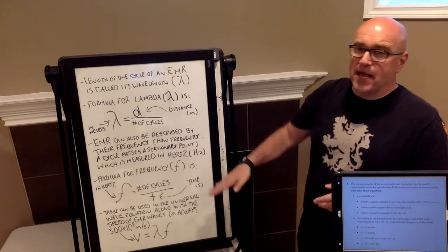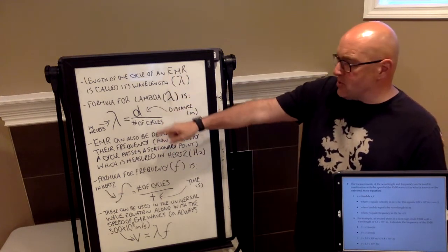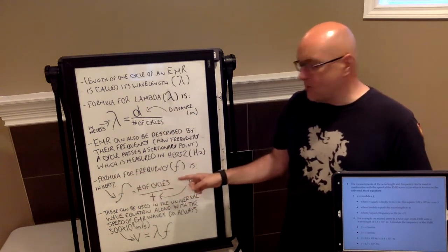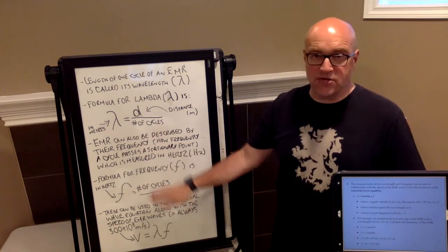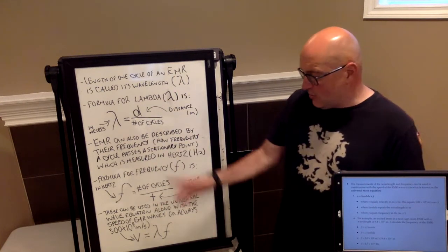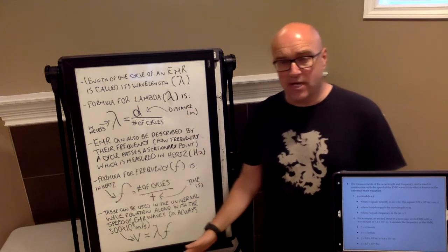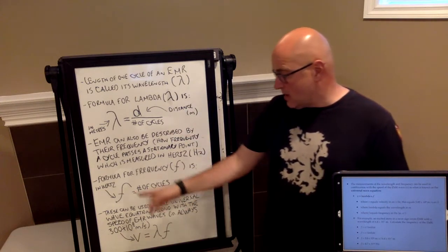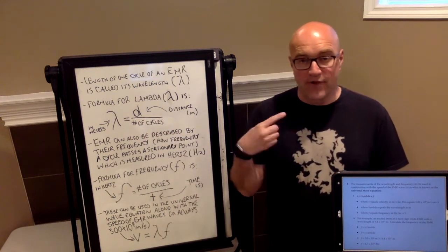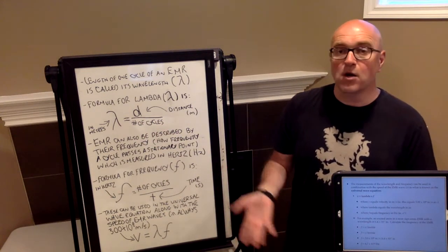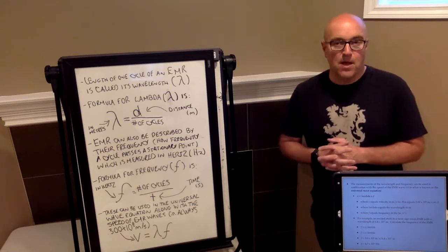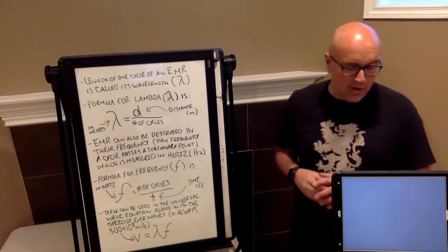Three equations that play in. You've got your lambda equation, which is distance divided by number of cycles. You've got your frequency, which is number of cycles divided by time. These two equations are not provided in your data booklet, so maybe jot them down somewhere. The equation that is provided in your data booklet is the universal wave equation, where I can combine my frequency and my lambda values into the equation. Velocity of an EMR, or c, is equal to lambda times frequency. So those are the three equations that you should be familiar with.